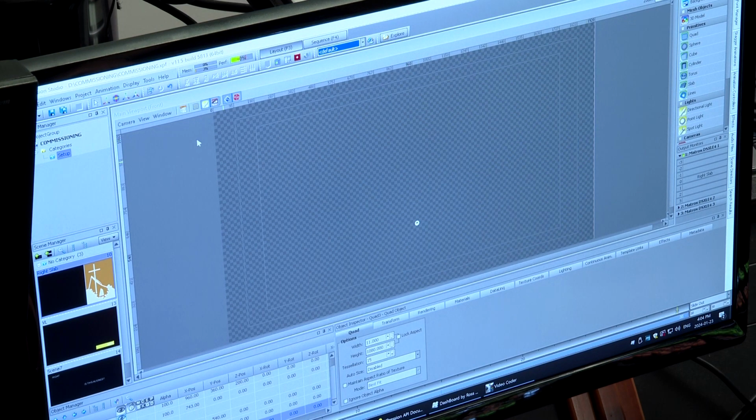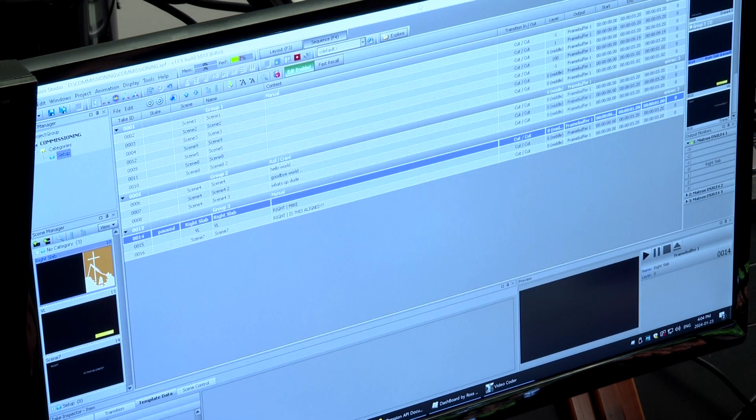If you hit F4, you've got your custom keyboard there that says you're going between the layout mode and the sequencer. So the idea here is it's a template-based system, meaning we make one style or scene template, and we're just going to use that as many times as we like, and we'll just change the things that need to be changed, like text, images, video, that kind of stuff. So we can make a single lower third template act like a single 2 or 3 line lower third based on logic and woo-woo magic in the back end.